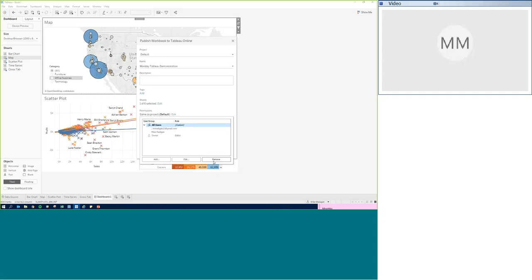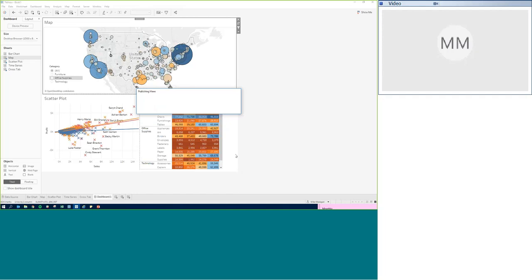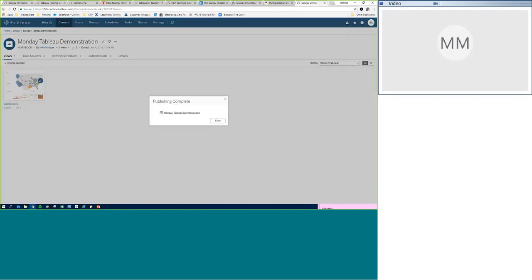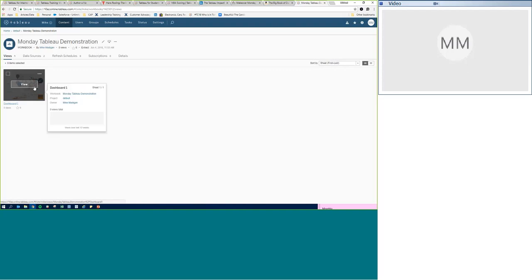Okay, so now we're going to go ahead and get this published. And this is where you'll publish to Tableau Server or Tableau Online, depending on what your organization has. In most cases, we see Tableau Server, which is managed, and the only difference is one's managed by Tableau and one's managed on-premise by you. So now this is published, and this is ready to be shared.